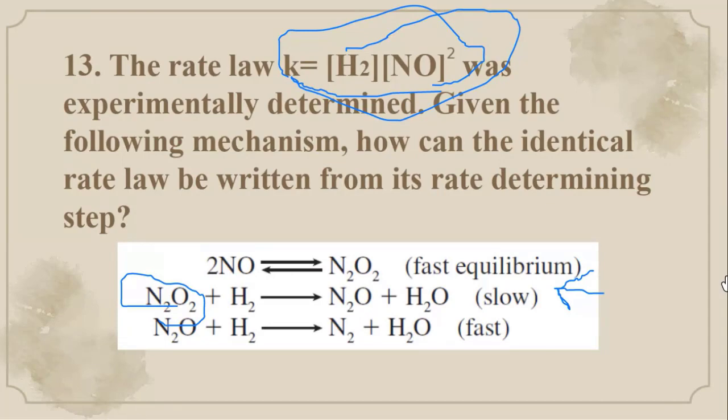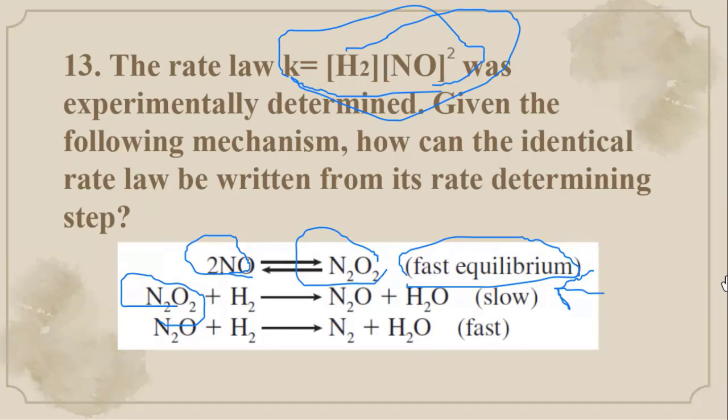So that's where this fast equilibrium comes in. You can only do this when you have a fast step preceding the slow step. And basically what will happen is that when you get to the intermediate, you're going to end up making it in reverse as well. And so we can write a rate law based on the forward reaction of the fast equilibrium and the reverse reaction. And to give us the rate law, we can then plug in to the one Caleb wrote in the chat.